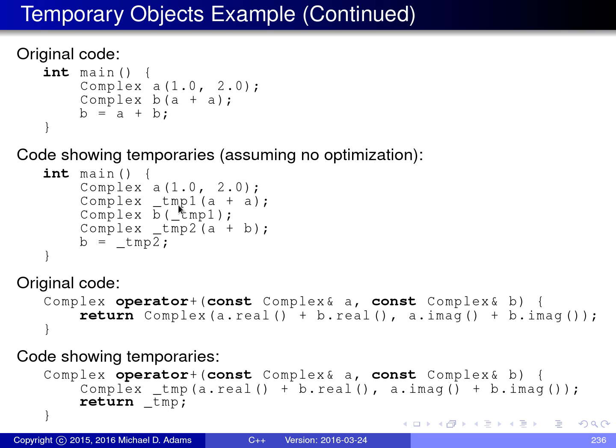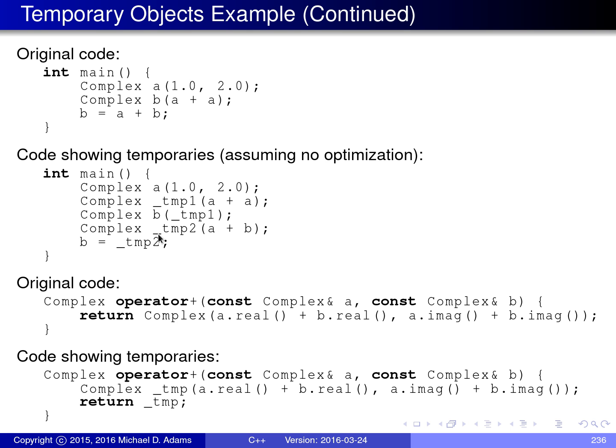So in the case of _tmp1, the reason that this temporary object is needed, it comes from this line here in the original code. Here we're trying to construct b from the result of adding a to a. So we have a plus a. This is adding 2 complex numbers. The addition operation is going to return another complex number, but that returned value has to be saved somewhere so that it can then be passed to the constructor, which initializes b. So in order to save this value that's returned by a plus a, we need a temporary object. So this is why the compiler generates this first temporary object. It stores the result of a plus a.